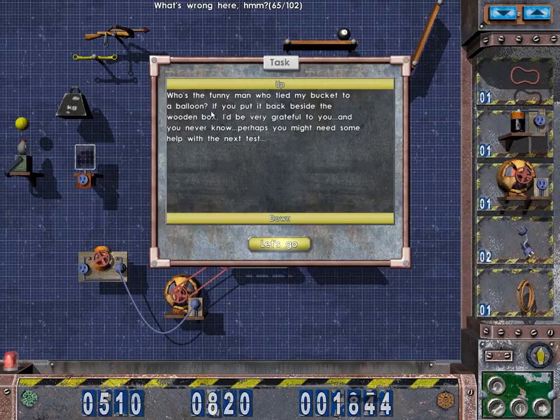There we go. Who is the funny man who tied my bucket to a balloon? Haha, that's a good joke, funny man. If you put it back beside the wooden box, I'd be very grateful to you, and you never know, perhaps you might need some help with the next test.